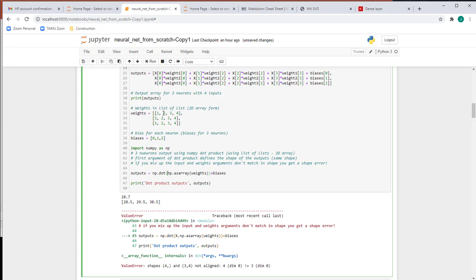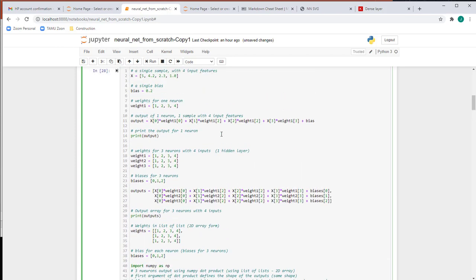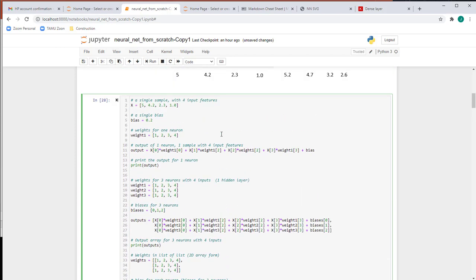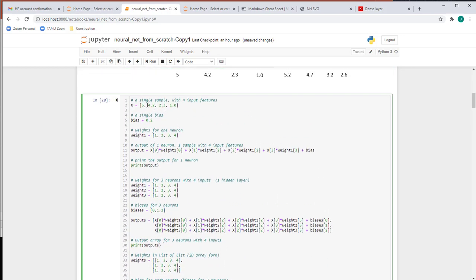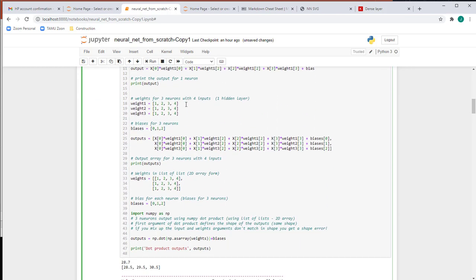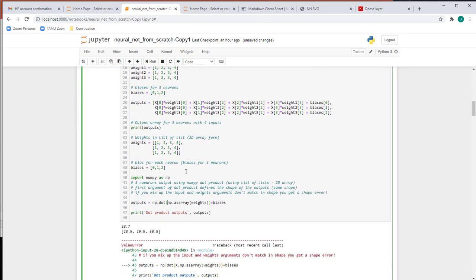So I've got the first row, and then I want to take that times the column data of my inputs. Well, we only got 1 row here for the inputs. So really what we need to do is have X here, and then we need to transpose the weights so that the rows and columns align. And so I had to create an array here and do that in numpy so that I could use the transpose function, which is .T here.